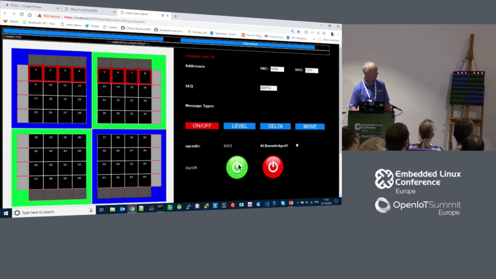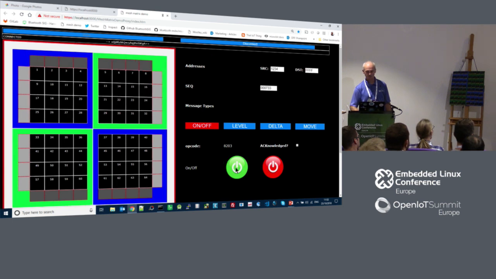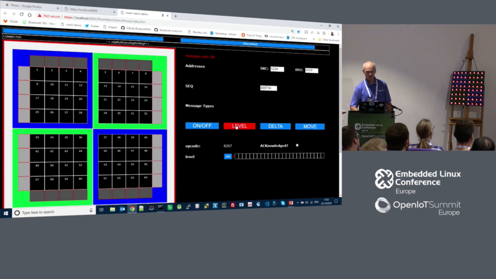So there you go, there's a row. So I'm publishing to specific group addresses. The ones that subscribe to that address are responding to them. So if I go back to all nodes, just for fun, and switch on. So that was the generic on-off server model that was in play there.